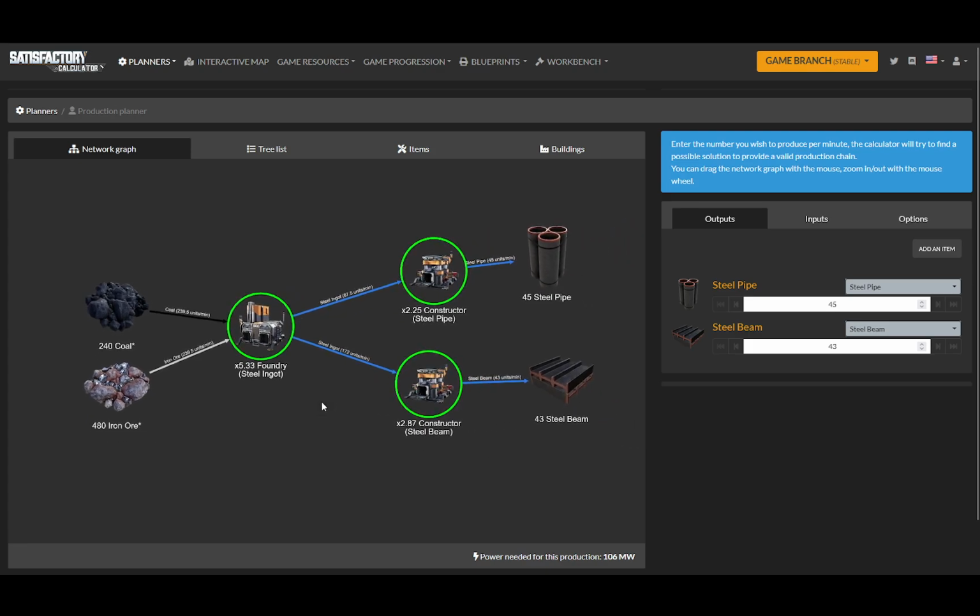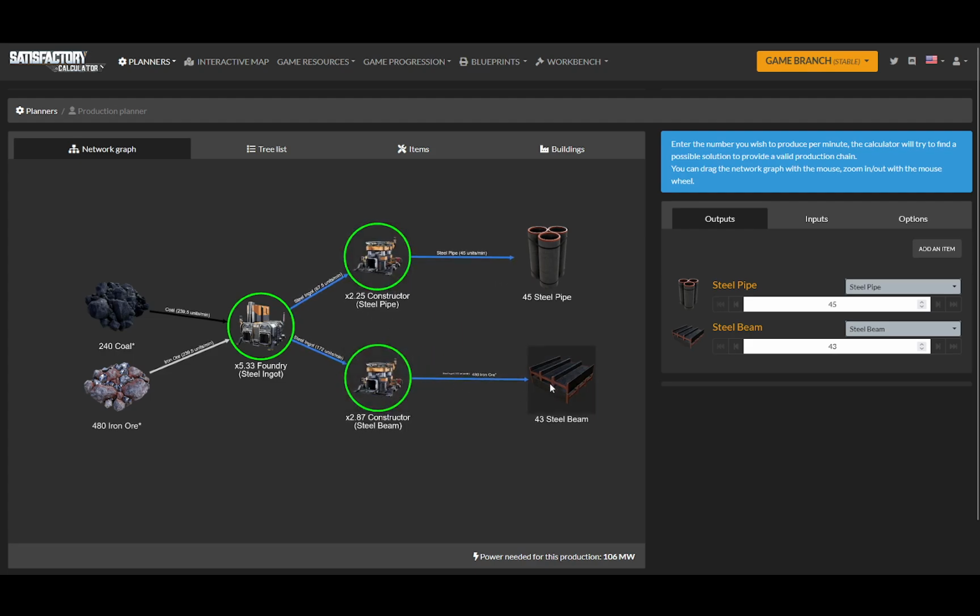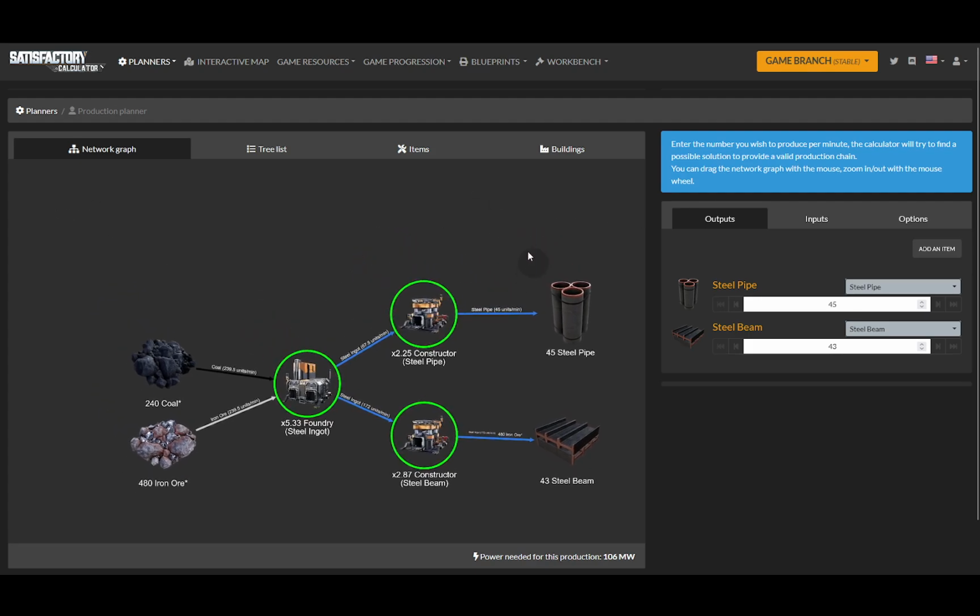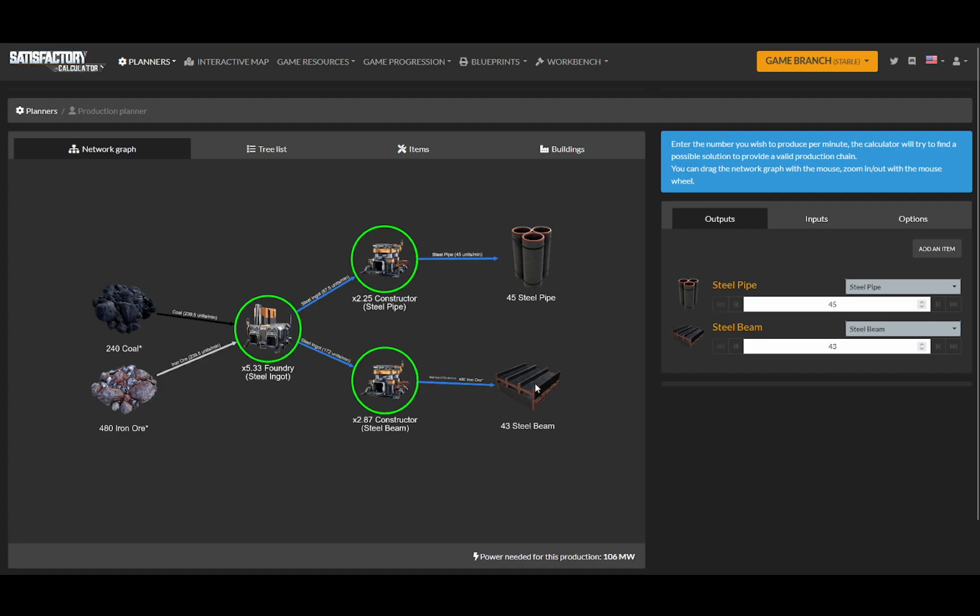It's actually pretty cool. You can use this to plan pretty much anything you want. If you want computers, you just say computers out, and it'll tell you what you need in. It'll tell you how much of what you need. Most of this that I found is about balancing your outputs. How much do I really need? Making 300 of something a minute is usually absolutely unnecessary because, you know, if you need them every couple of hours, then you've got hours worth of building to build up a stock.